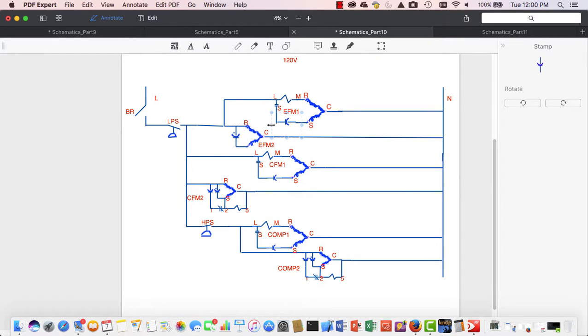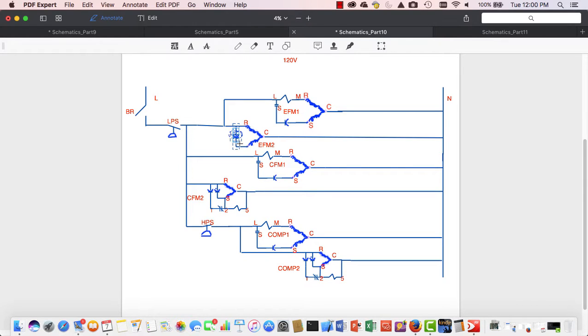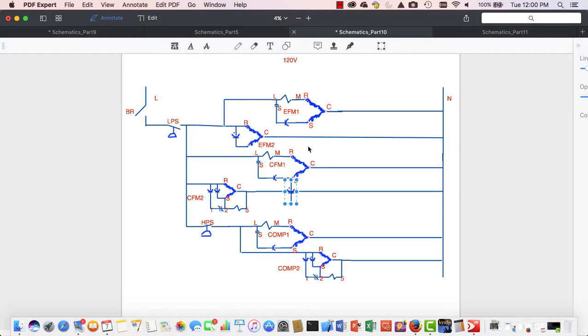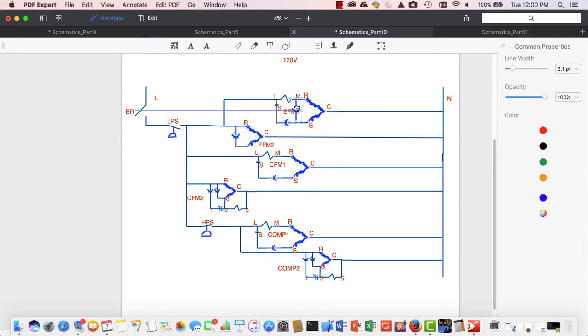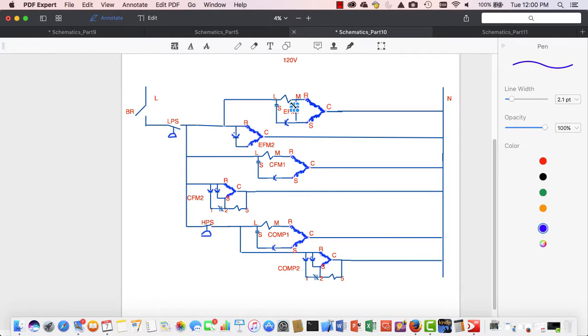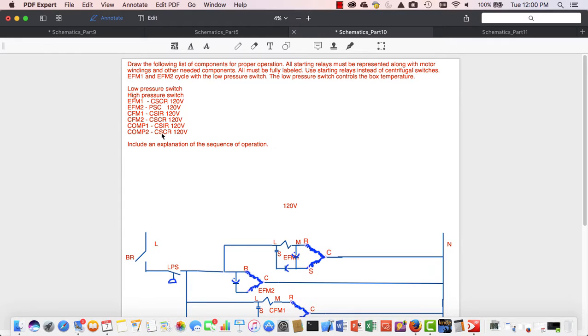Make it a little bit bigger so it fits in there properly. Okay, I need a run cap as well, so let's go ahead and grab a run cap. Okay, there's my CSCR motor for evaporator 1.